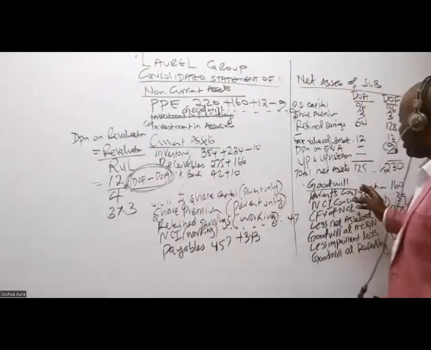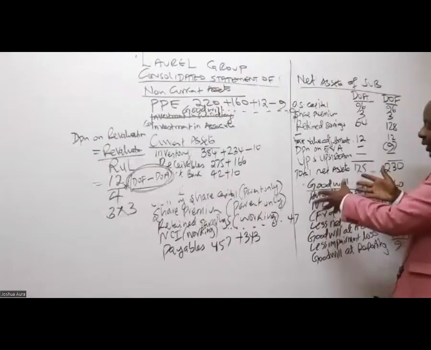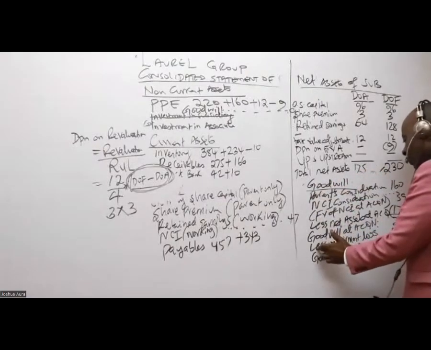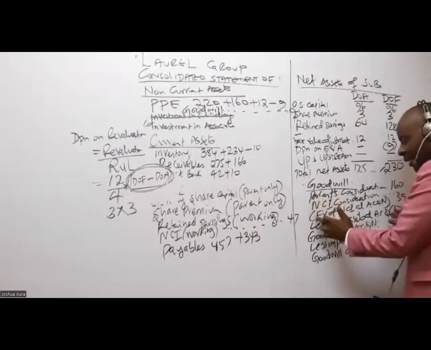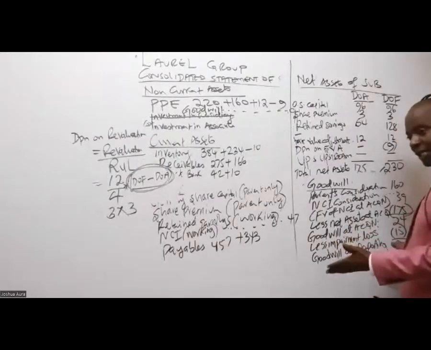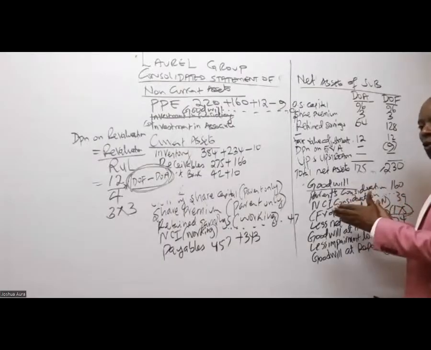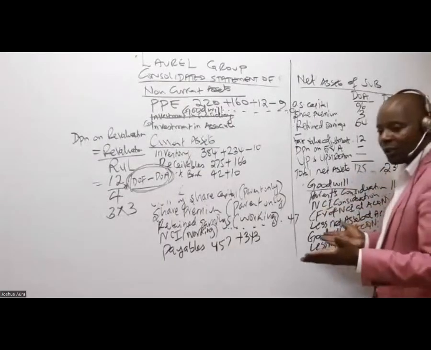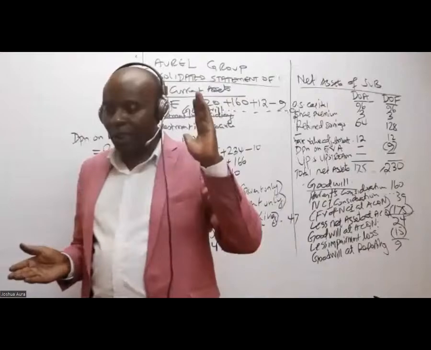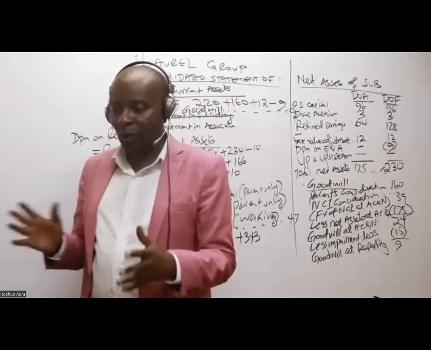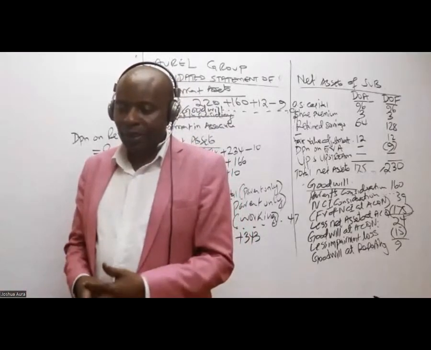Now, some questions students are asking here. Students are getting confused a little bit in terms of goodwill. Remember, if it's goodwill and you're using the full method, you can't apportion impairment loss. In the full method, you have both NCI and parent, so you're taking the impairment loss 100%. We only get to apportion this impairment loss if you're working with the partial method. So first of all, are we together up to there? The student was asking about 15 and 12. Here we shall work with 100% because this is the full method.